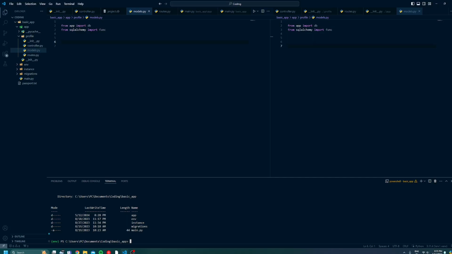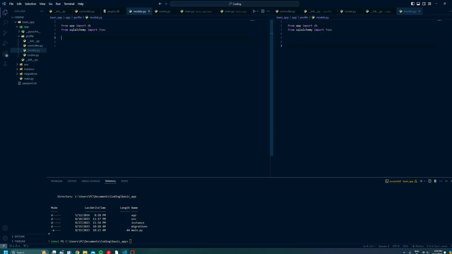Now the question is, why do we use models? Models first of all follow ORM, which is a relational mapping between your code and the database. That means whatever operation you perform programmatically, it will be reflected in your database. It can be any operation, like create, update, or delete. If you call a method, let's suppose create, in the model, it will execute an insert query in your database. So we will go into detail about this.